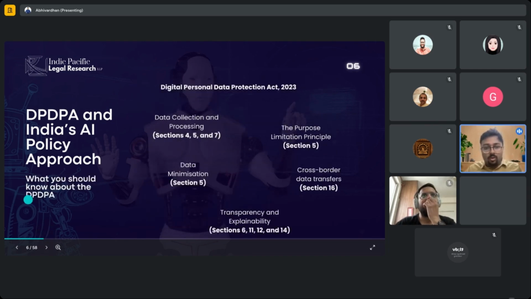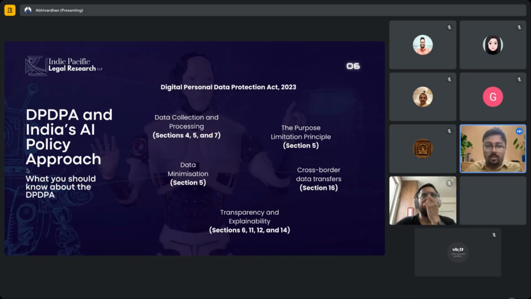Overall, I'll give you a basic understanding before we move into the DPDPA quickly. As I've been talking about this, the one thing we need to know is that right now the AI policy approach we have in India is a bit skewed, right? I gave you an overview of the AI advisory and the AI approach. The problem is that a lot of summits have happened on AI policy, whether the Seoul summit, which happened after the advisory, or before that the Bletchley summit, or the GPAI summit, of which India was the chair in New Delhi in December 2023. A lot of things happened, and we kind of got panicked from the government's end.